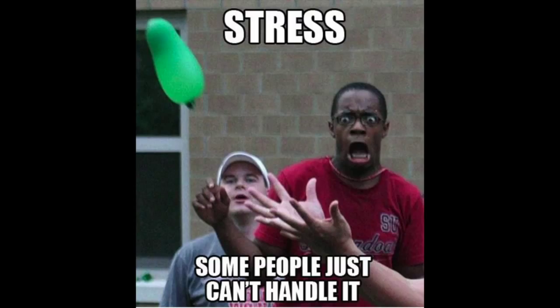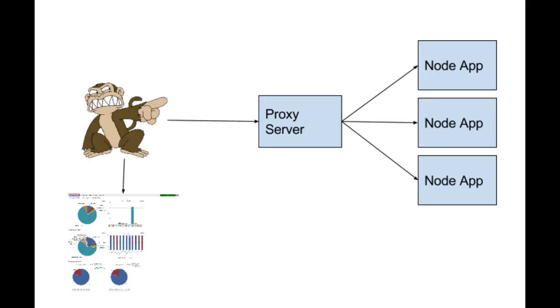For milestone 4, we implemented the stress monkey. It's important to understand how your application behaves under load. To test this, we handled sending increasing amounts of requests to find when the application breaks down, and the effects on latency. So we set up a basic Node.js application on 3 DigitalOcean droplets behind a proxy server.